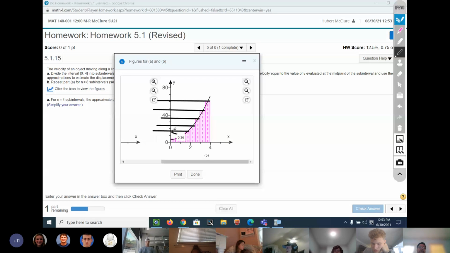And a lot of you are saying, well, why are you doing this? Because you need to be able to do this with your eyeballs, and you need to be able to do it with your calculator also. So you got 1, 2, 3, 4, 5, 6, 7, 8. You got 8 Ys. 1, 2, 3, 4, 5. I'm on the 5th one. So that means this one is what? That's 35. So I've got a number missing.